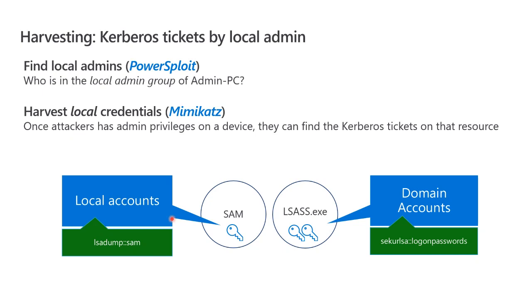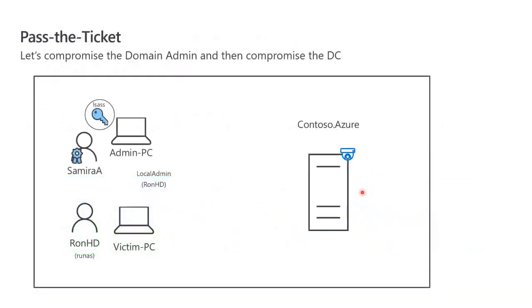So once the attackers find this kind of user, they can connect to the machine and start dumping the LSASS memory space, as we mentioned before. They can do it with Mimikatz, which is also an open source tool that allows them to dump both the ciphers and Kerberos tickets from the memory. So using this local admin, it is possible to dump the Kerberos tickets in LSASS and copy them. And we are going to see this in a demonstration in the story of pass the ticket.